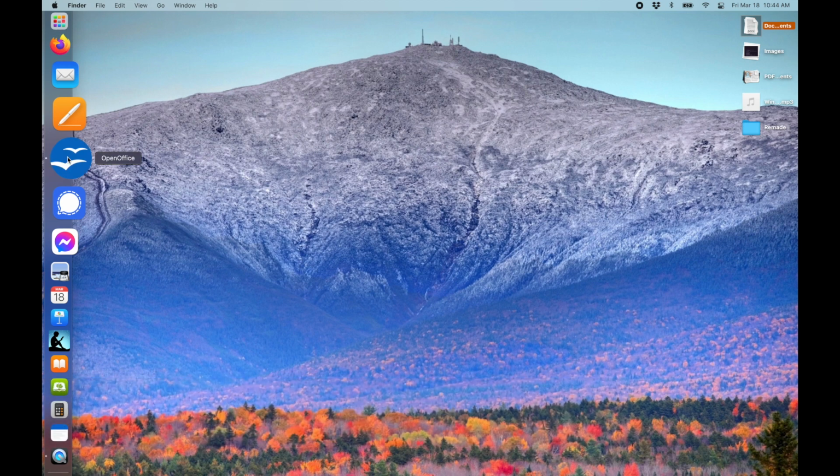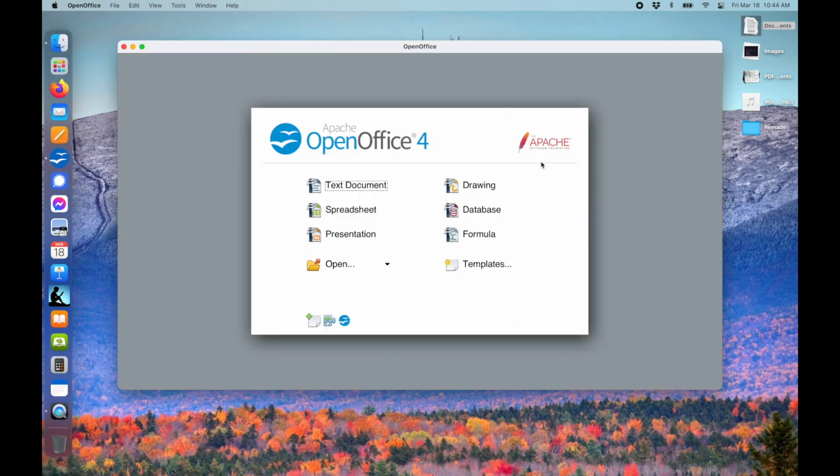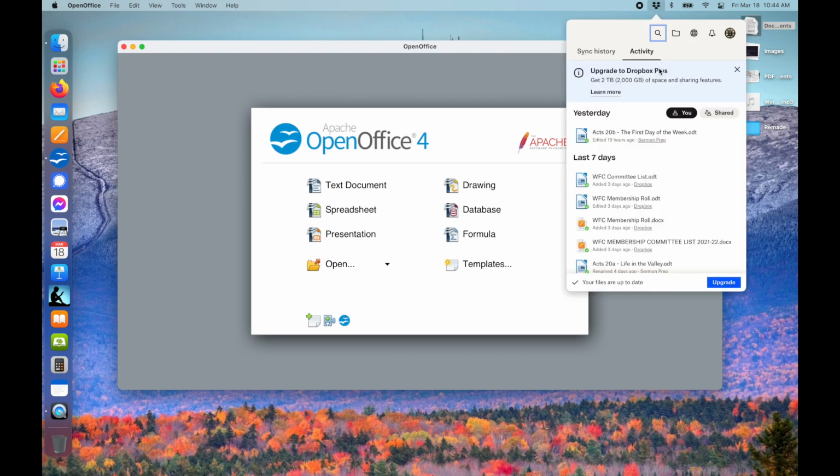I had to get this OpenOffice. Some of you might be wondering why I didn't get LibreOffice. Well, I had LibreOffice, but for whatever reason my MacBook hated it. It kept on kicking me out, saying that there were problems, even though I would upgrade to the newest LibreOffice. So I just found OpenOffice to be a little bit more stable.